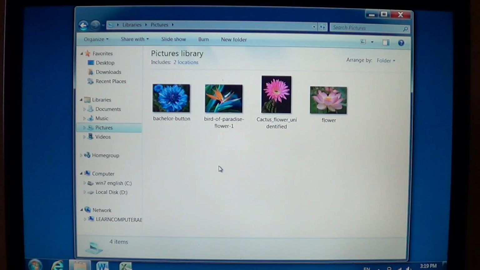You can think of a folder as being a box in which you put your pictures. That's a kind of folder.